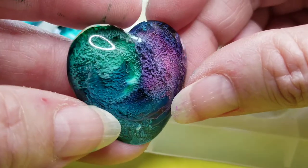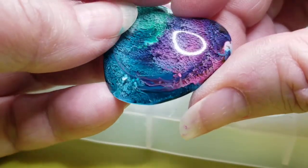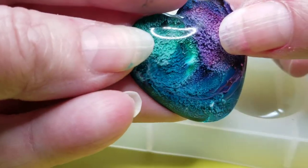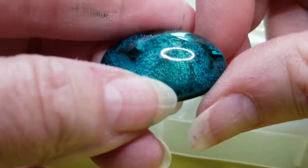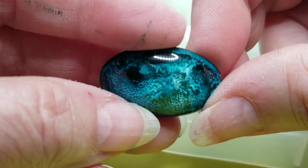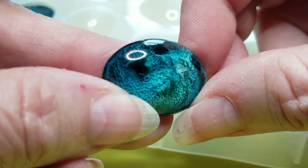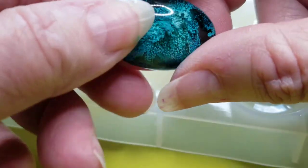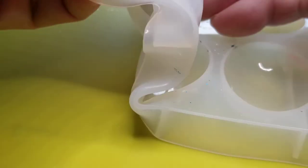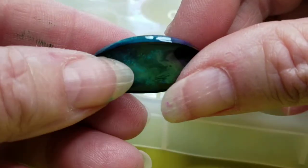For my second time doing resin, that is so cool — look at that. I'm seeing these with you for the first time too, except those first couple. Oh, that one's got real dark too. I like the different shades. Even the back is cool. Yeah, I need to pour some resin on the back of that one. Even when it comes to the top, that's still cool looking — it didn't run.